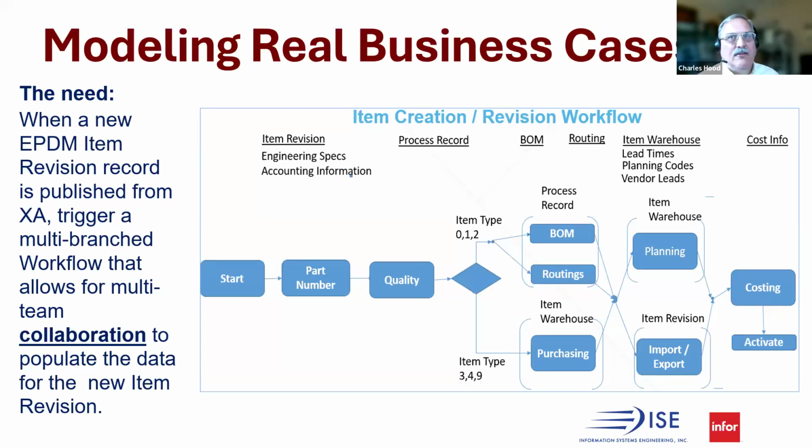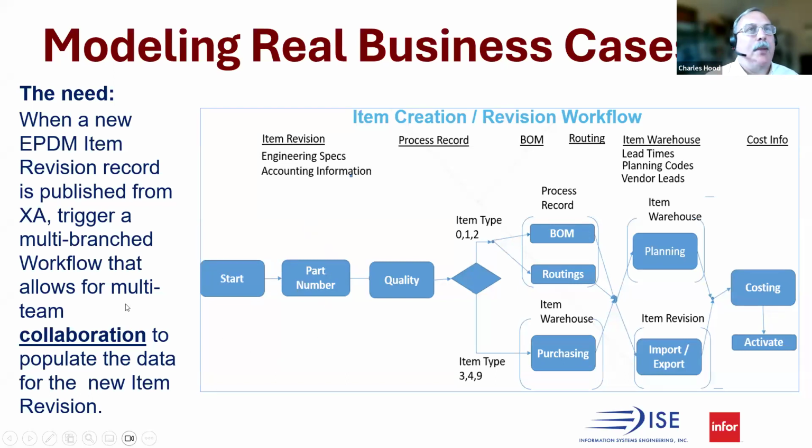And this is kind of 50-50. You'll see the other main use for a workflow I've run into is approvals, where you can have multiple levels of approval. This would be the other main use for workflow, is a collaborative effort to build a record maybe in your ERP, like an item number, a brand new item revision. Obviously the item number's there.